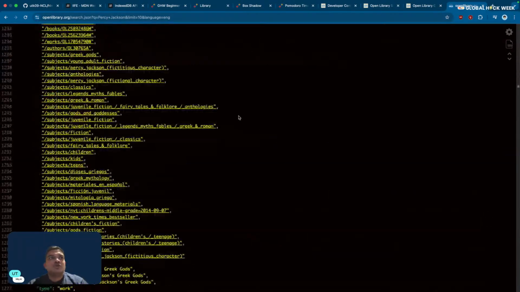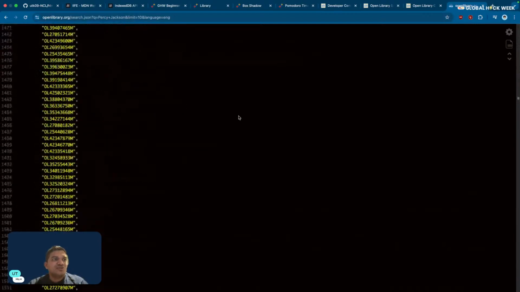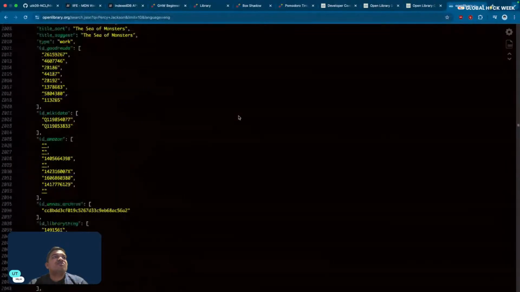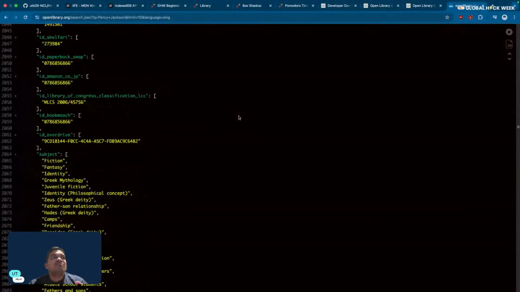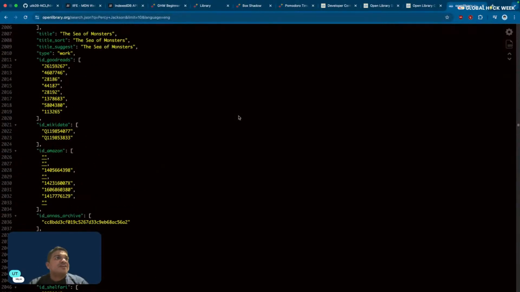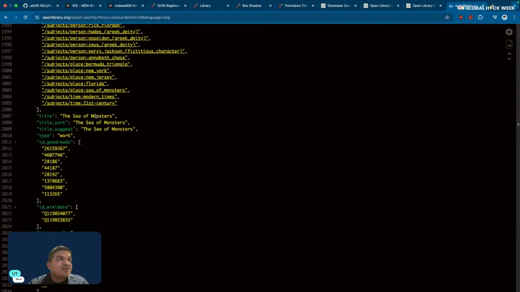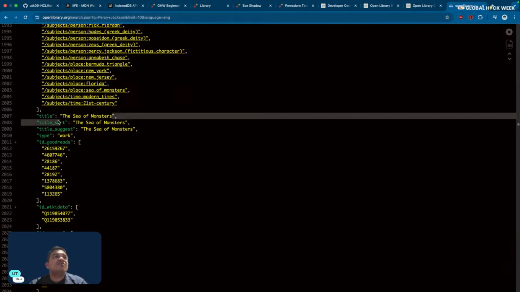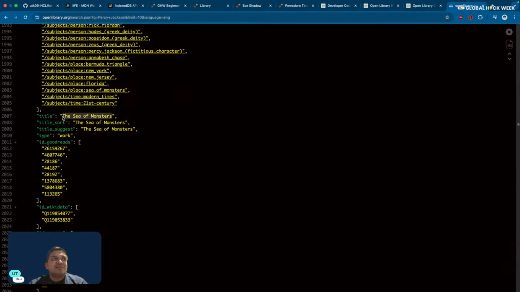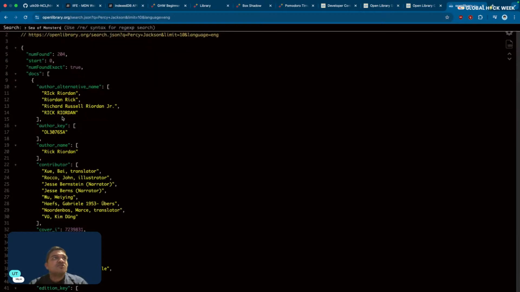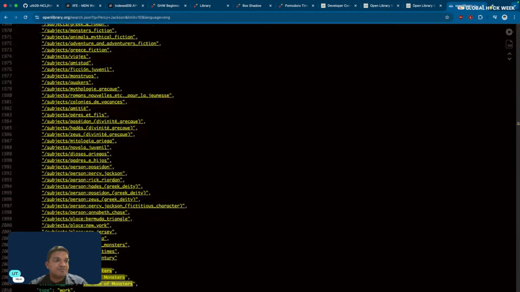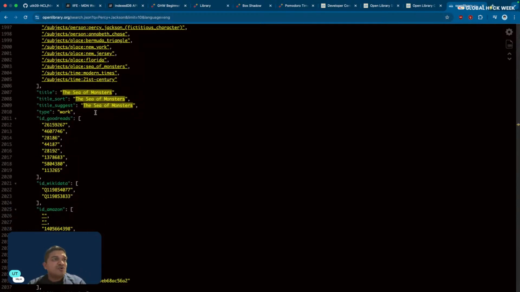It is huge, really. It gives you a list of books. It gives you a list of other data. It gives you what it looks like as an ebook. The different titles, like Percy Jackson is not the title of the book, but it has multiple books in the series. So Sea of Monsters is one of them, The Battle of the Labyrinth, The Titan's Curse, and a bunch of other books right there.